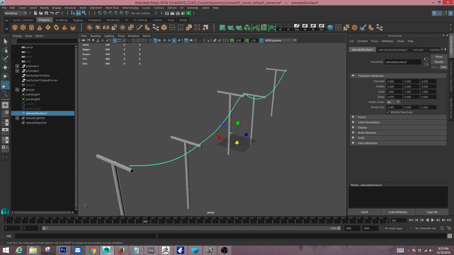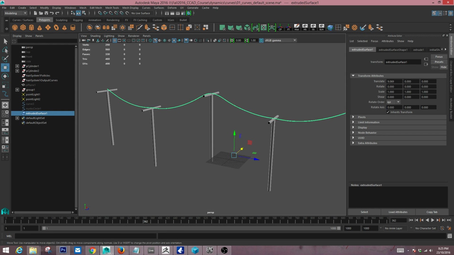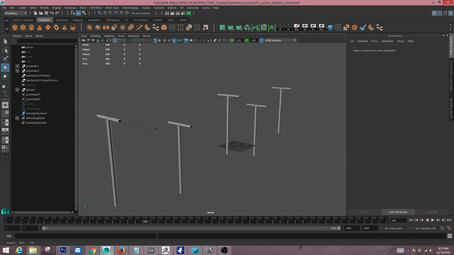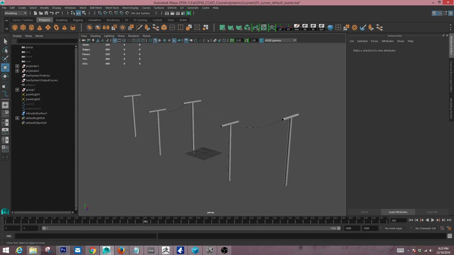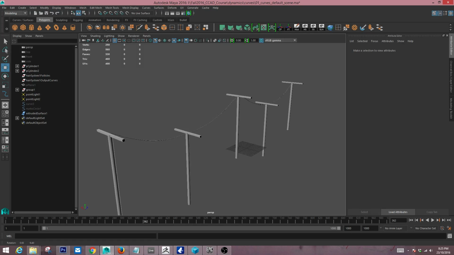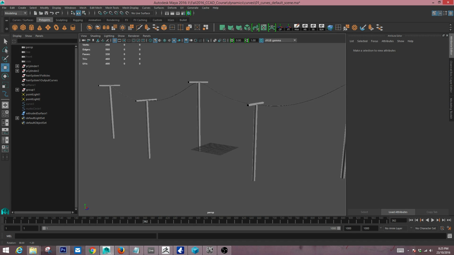And if you wanted to, you can then move this to the center where it would be naturally and move it back down. There you go. You have a nice telephone wire. And this works great for all types of curves. There is a script out there that will also allow you to do this kind of thing with multiple curves, and I'll go over that in the MEL scripting section.